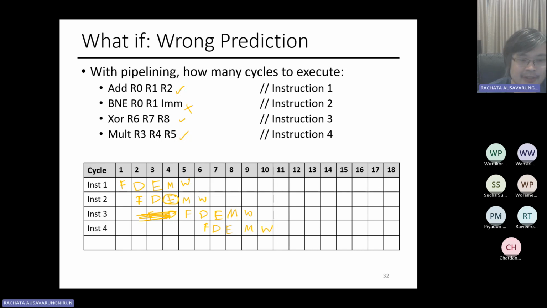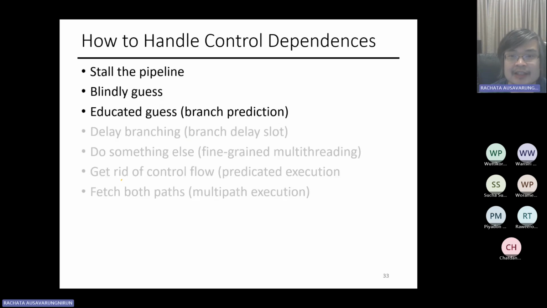Basically, the summary here is, let's say you do the 5-stage pipeline. If you make the wrong prediction, you waste 2 cycles fetching the wrong instruction. Then you can squash, which means you throw it away. Then you refetch the correct instruction. All right. Now, today we can focus on this.